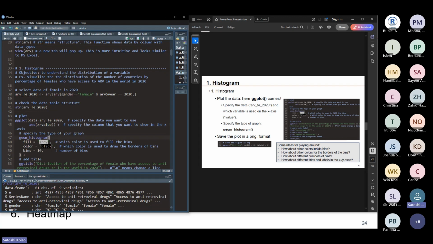If you want to change the color of the bins, you can specify color in the fill argument, and you can change the color of the border of each bin in the color argument, as well as the number of bins in the geom_histogram function. Okay, let's run.